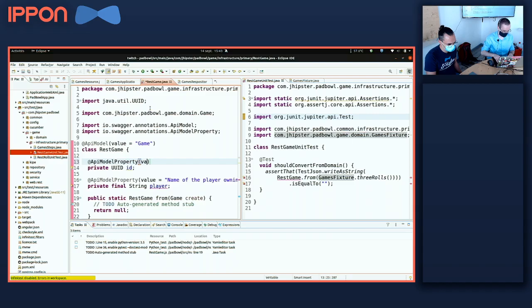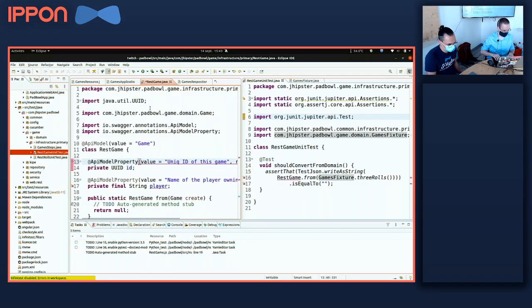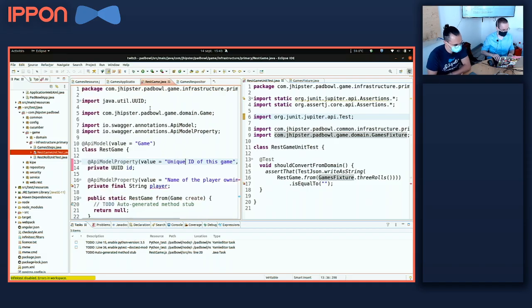Unique, no, that's not spelled like this, I think. Never remember. Unique is like that, no? Yeah, okay. So this is final also, because I like to make things final whenever they can. Okay.